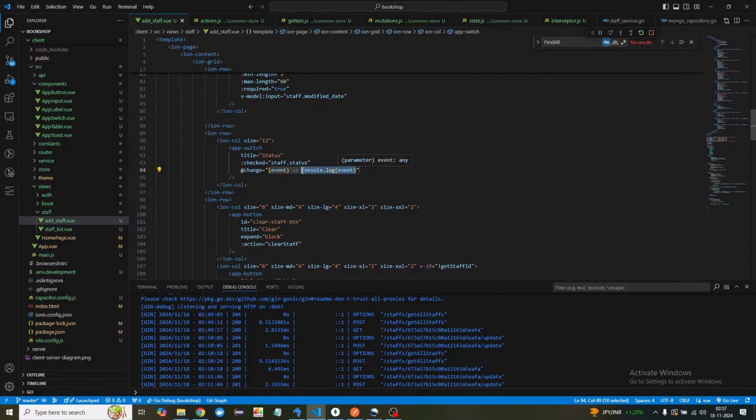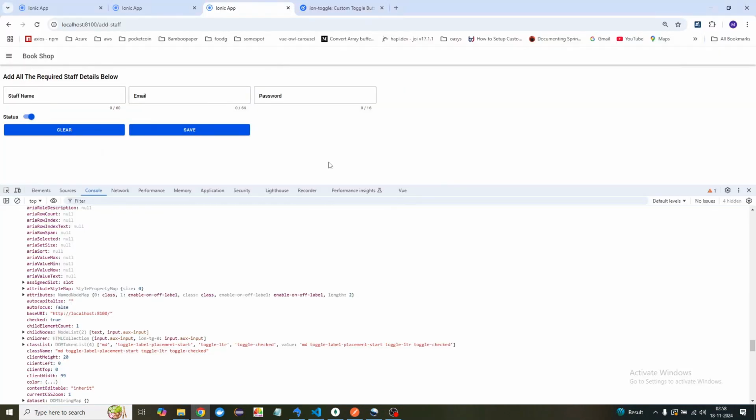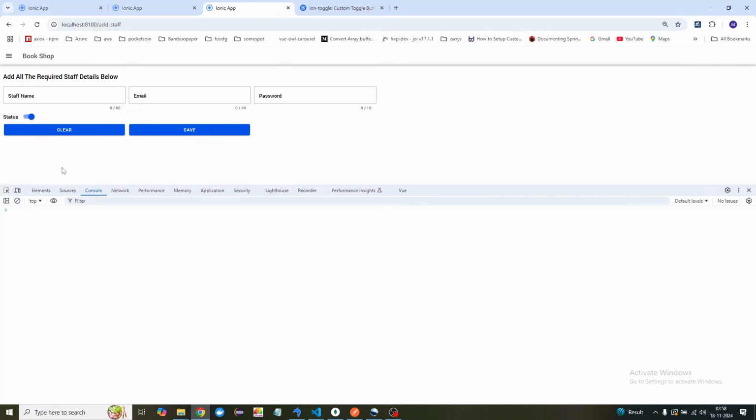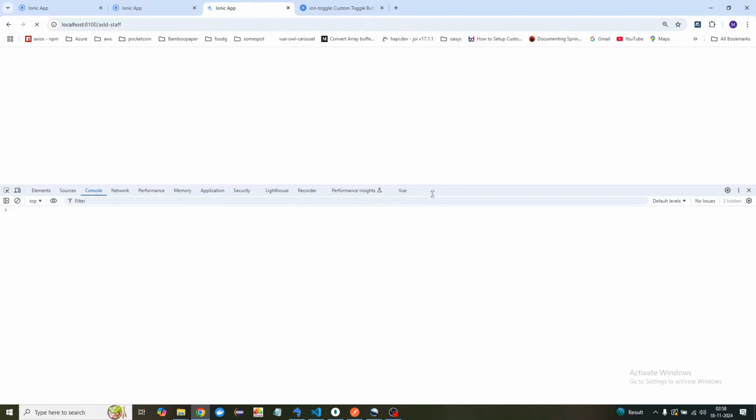So what I'm going to say here is event.checked, right? And for that, in a single line, we are going to say staff.status equals event.target.checked. Let's save it and see if that works. Okay, I have saved it, and I'll come back here and refresh the page.